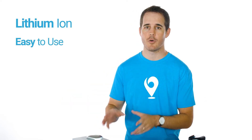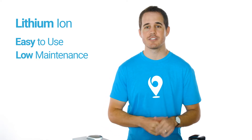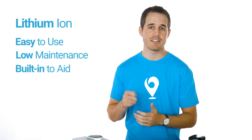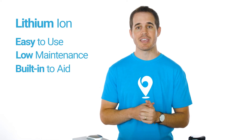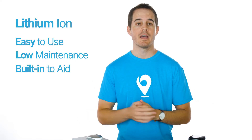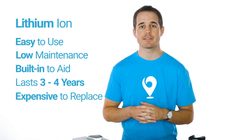This kind of battery is easy to use and low maintenance, but there are a couple of caveats. First, you're totally reliant on it — the lithium ion battery is built into the unit, so if your battery dies, you're out of luck. You can't use regular disposable batteries in this type of hearing aid, so you always have to be prepared. The other drawback is that lithium ion batteries only last about three to four years and could cost a couple hundred dollars to replace.